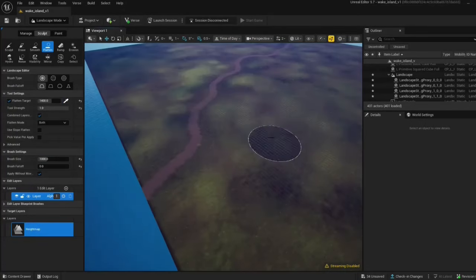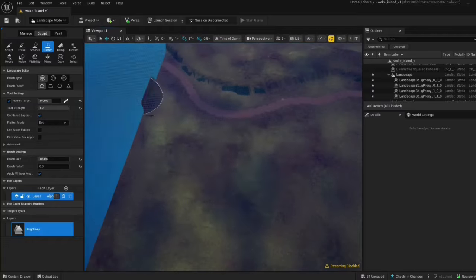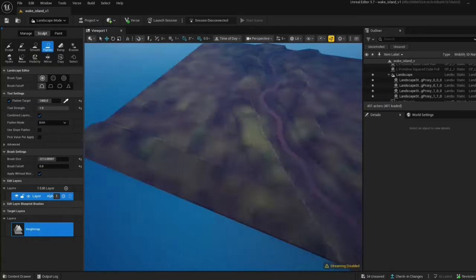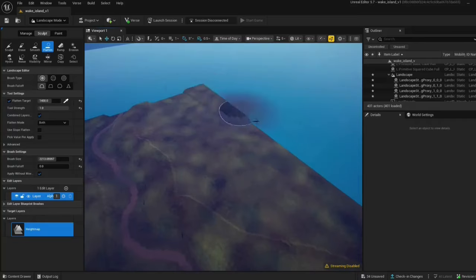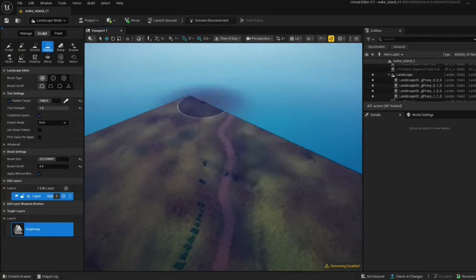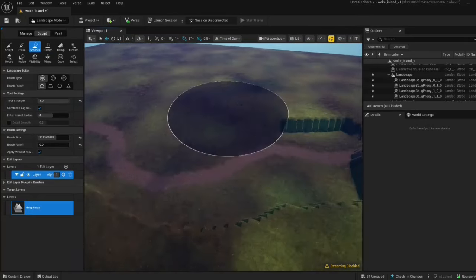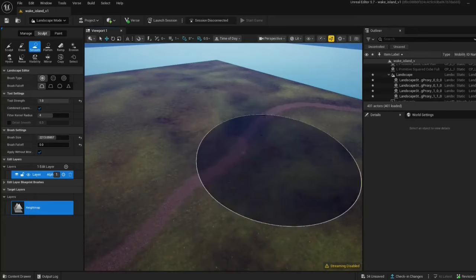Alright, so now that I've blended all the paint textures together, you can see I'm now starting to work on building the hills on either side of the road. I'm also going to make sure to elevate each side of the road where it ends a little bit higher in the air so that a player can see that the road's going up on either side and they don't just see the edge of the map.